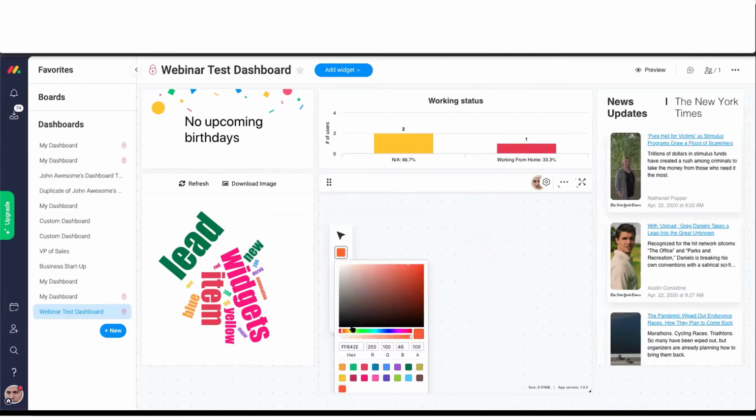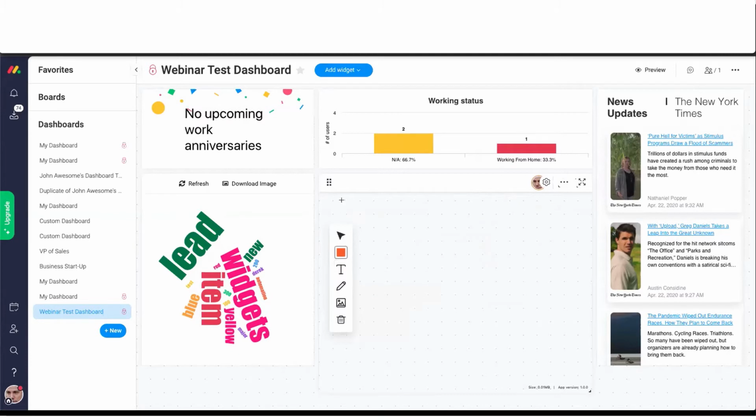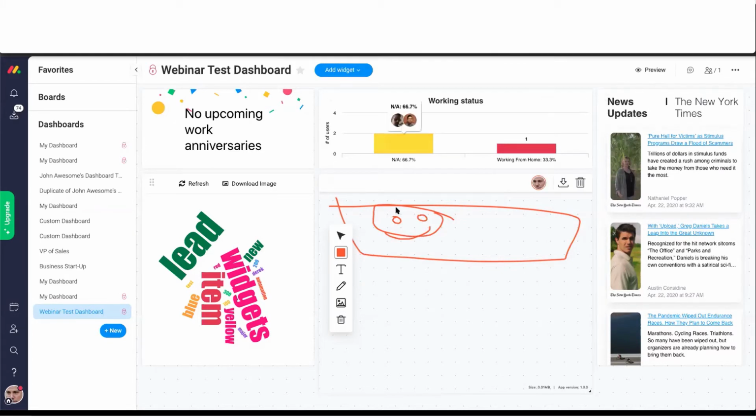More of its reminders, whatnot. You can kind of do whatever you want. So it's kind of handy that way, being able to just draw some pictures in there if you need to, and draw a little smiley face if you need to as well. I'm not the best drawer though, but there you go. So it kind of gives you an idea. So that's kind of a quick example.